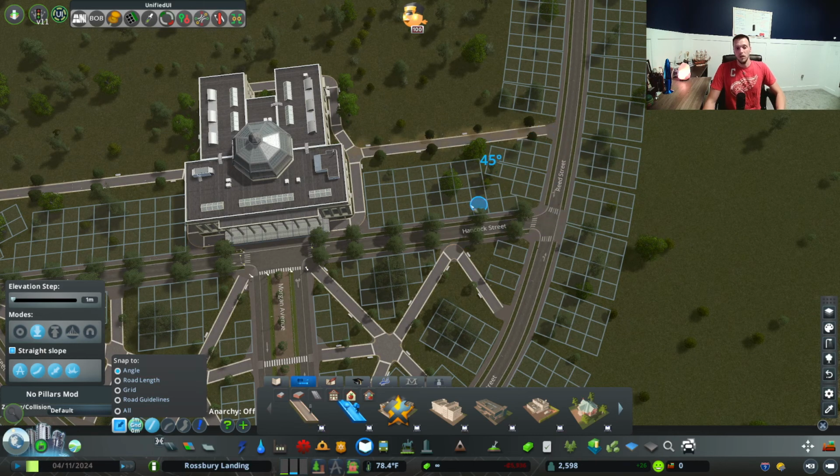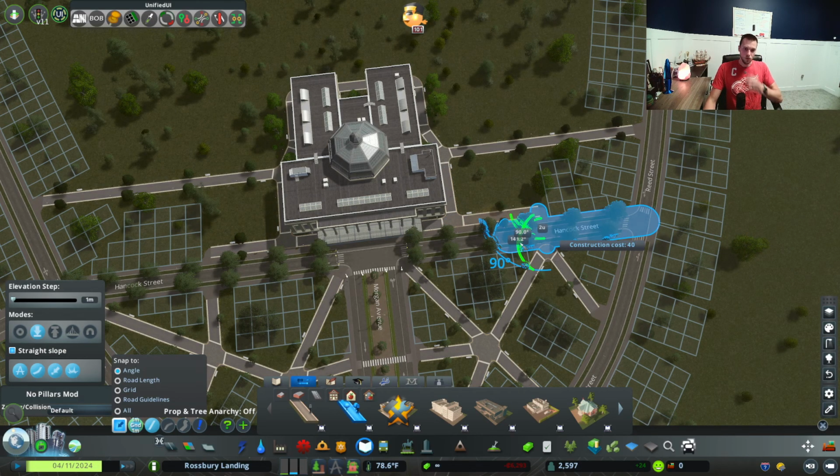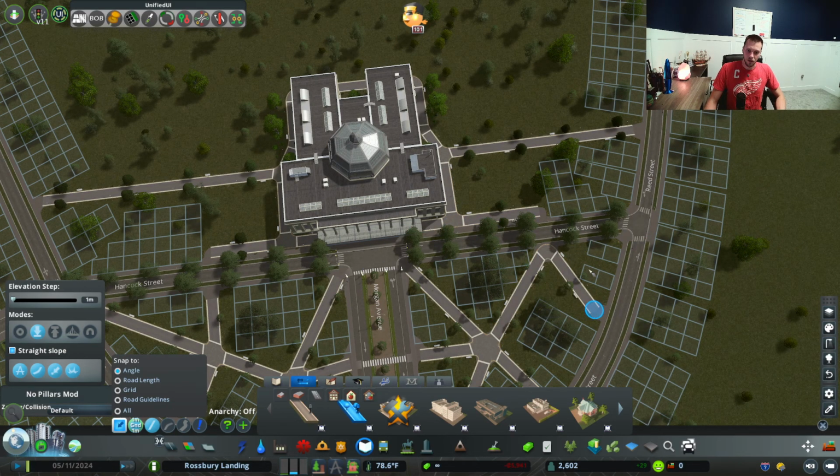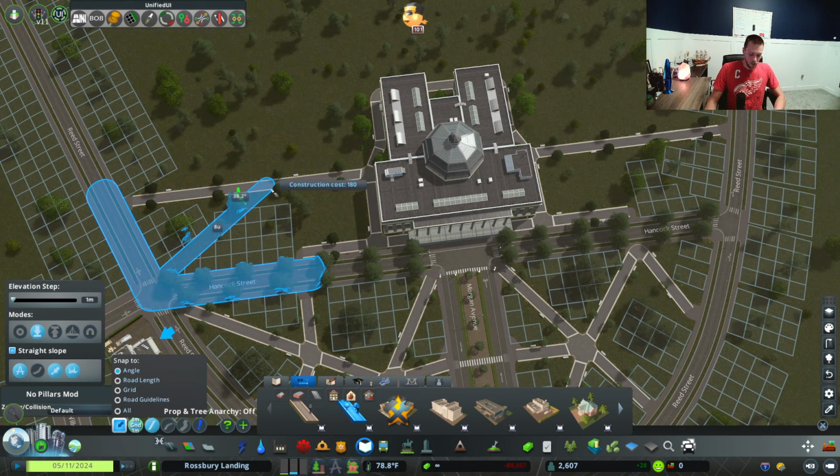I think the cool thing about the universities or the schools is that it does allow you to place all these buildings on the roads, or on the paths. I think that's such a cool idea.